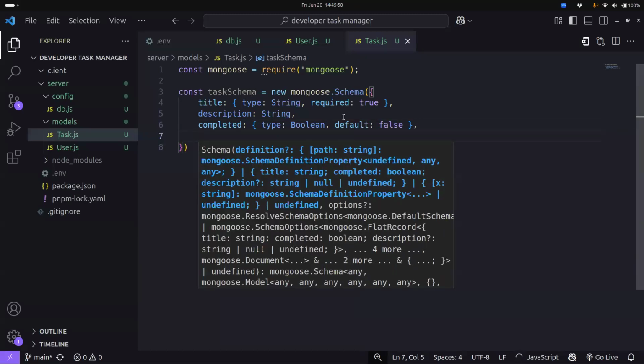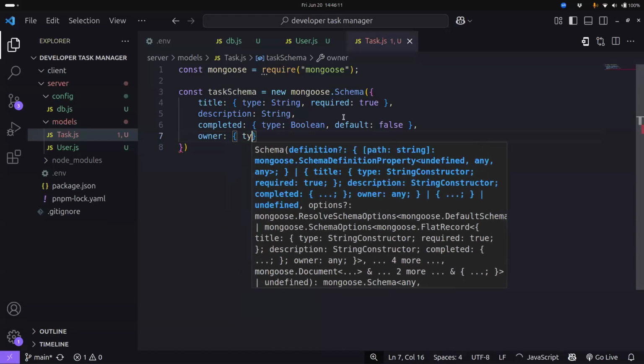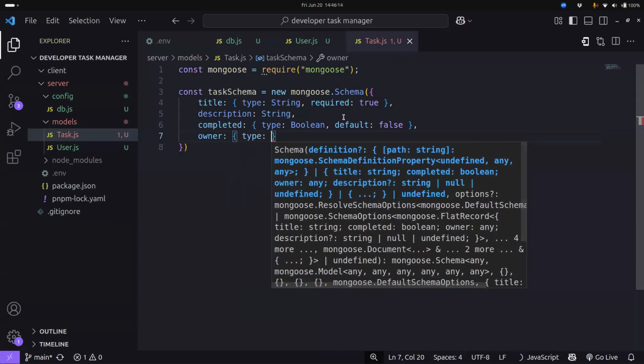And we have to create ownership of the task. Who has created the task? We have to attach that. This is where you do foreign key things and everything. So how do you do that? To create ownership, this is very simple. The type of it is going to be matched to the user, because we don't need to create another type. We are going to link the task to the user by the ID.